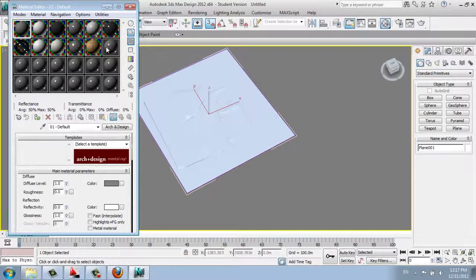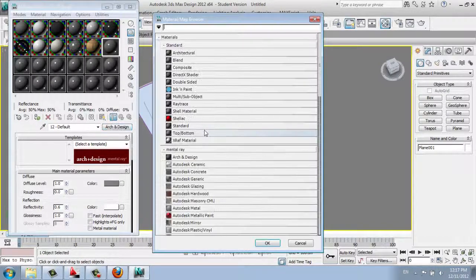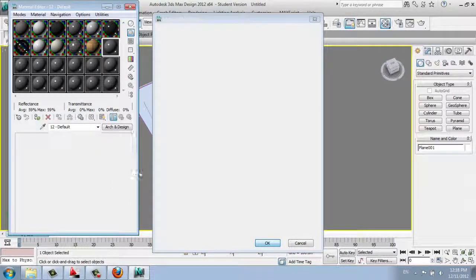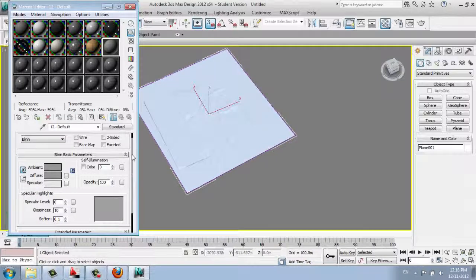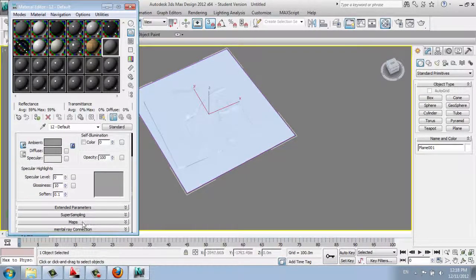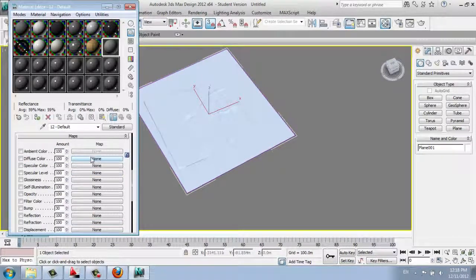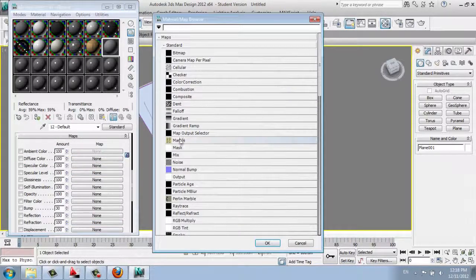So you select any default, and then you change this to standard. You go to maps, and then diffuse color, you gotta change it to a bitmap.